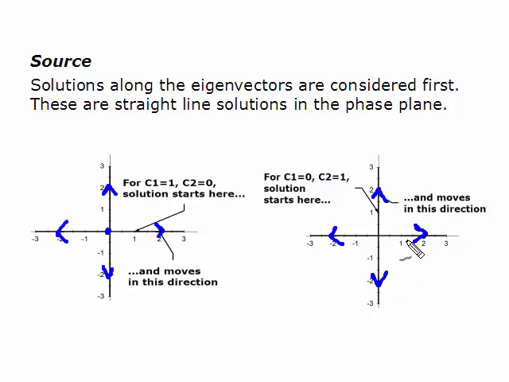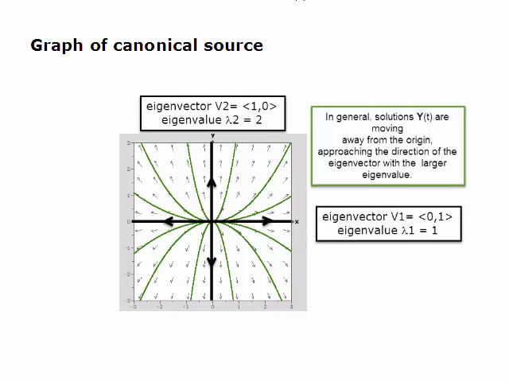Okay. Now what happens when you're not directly starting on an eigenvector? You're starting someplace out here. Well, then you have a combination of contributions from both eigenvectors, both solutions. I'll show you what that looks like in a second. So here we go. Let's say you start right here. You're not starting on v1, you're not starting on v2, you're starting somewhere in between. That's because you have contributions c1 and c2 from both eigenvectors. You're still going to be moving away.